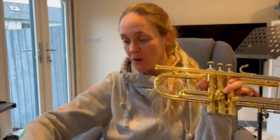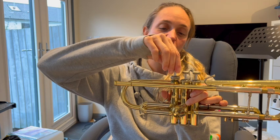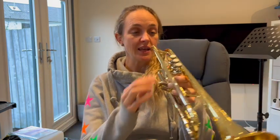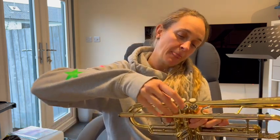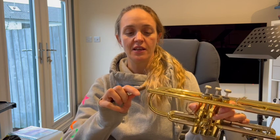So what's happened is that this valve has clicked into place, but it's not clicked into the right place. So I'm going to lift it and twist it again. Okay, now let's try it again. Success. Okay, perfect. So I'm going to go ahead and tighten up that valve cap at the top there. Okay. That's moving really freely.